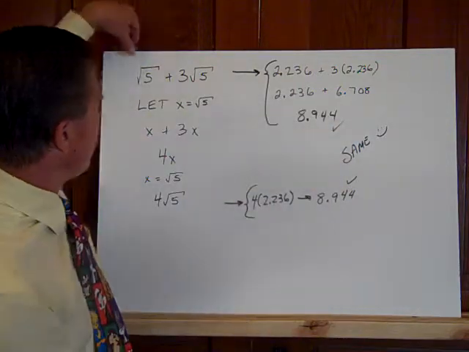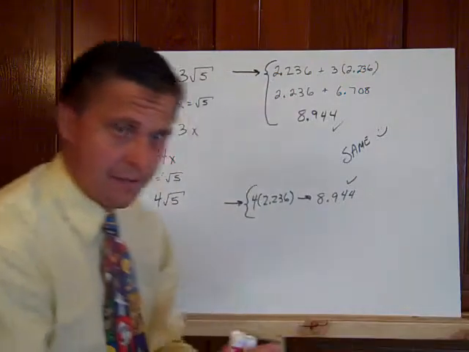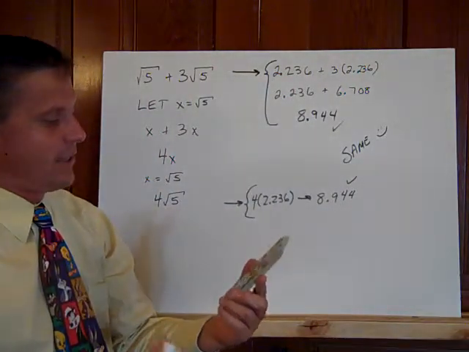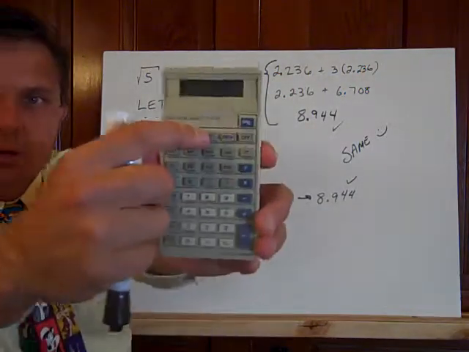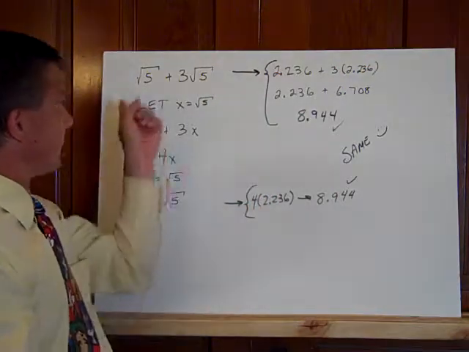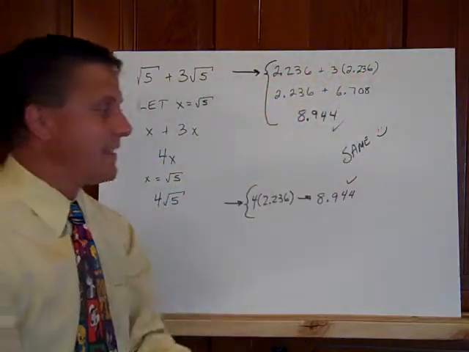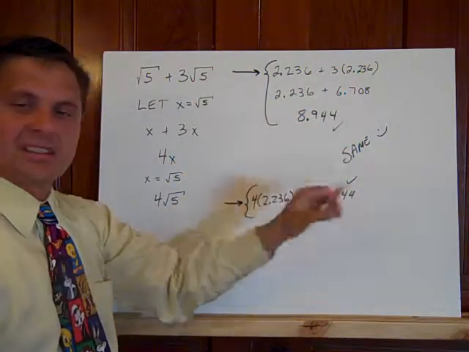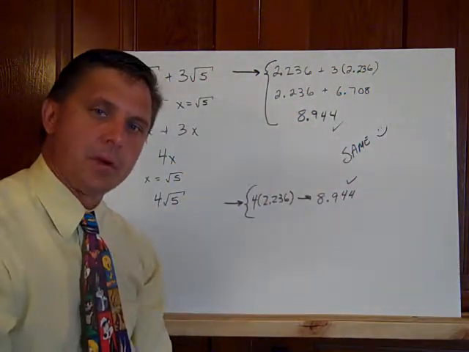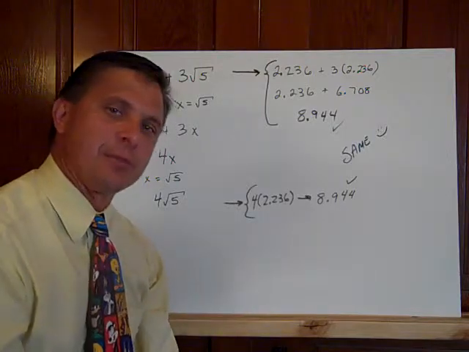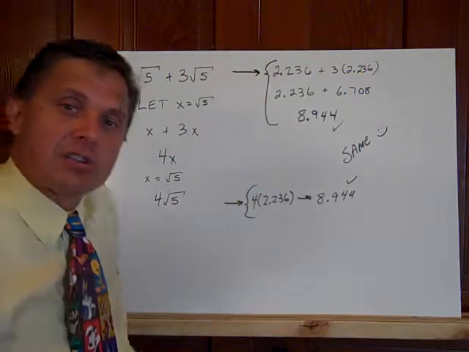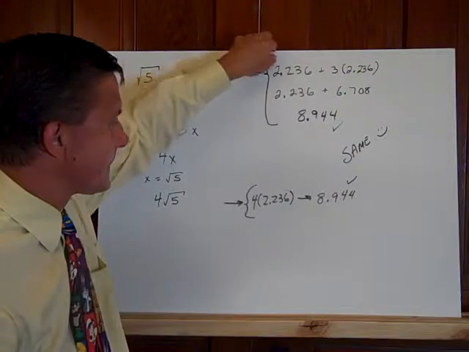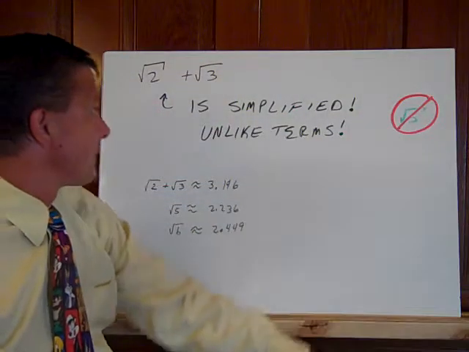Well, I can use my calculator. Handy dandy old TI-33. And I can use the square root key. I can put in square root of 5 and get the decimal value, and I can do the math, order of operations. And if I do that, you'll notice it is the same value. And it would have to be, right? Because we're not allowed to change the value of expressions. This is an expression, no equal sign. Two terms to one though.